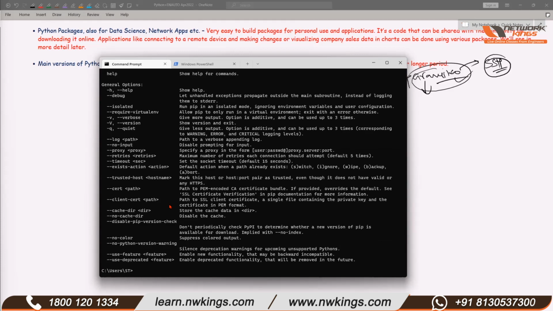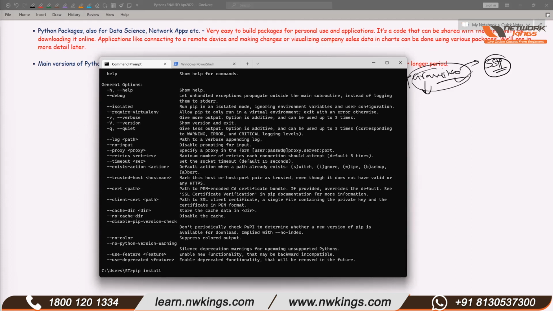Now let's talk about install. Pip install itself suggests that it is going to install a package. Let's take an example of a library. Requests is a library that we will be using in the future, and it is one of the important libraries whenever you have to work with APIs or websites or web portals.